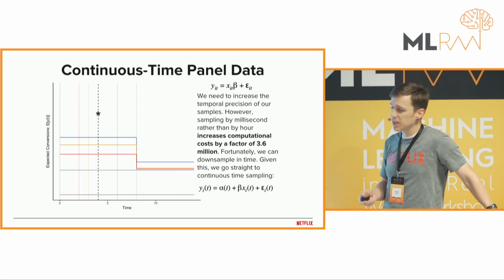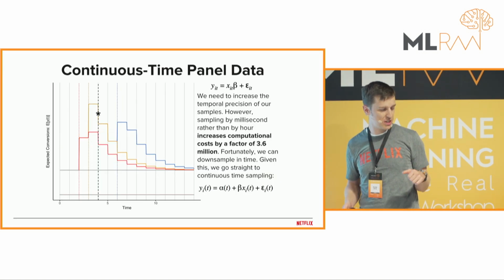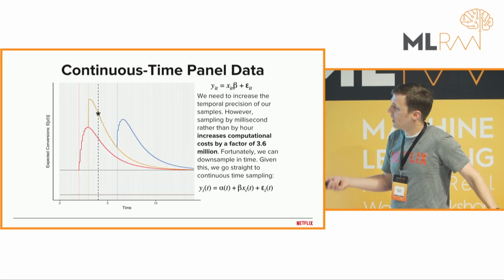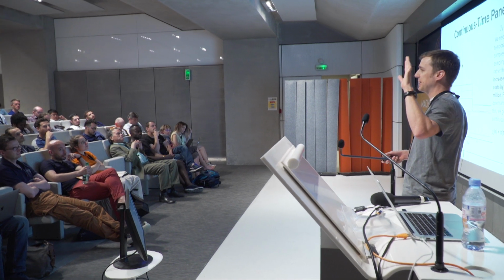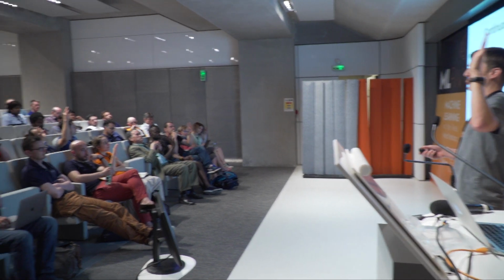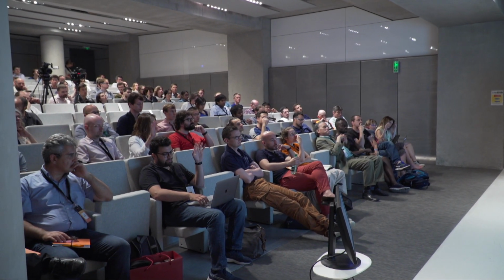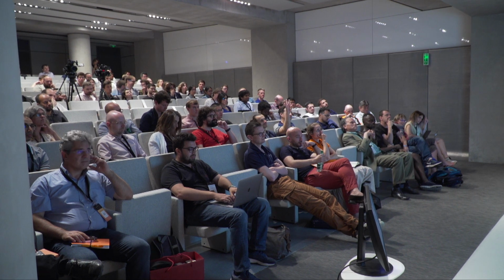So how are we going to estimate this incrementality in continuous time? Well, who here has ever worked with hourly data or daily data in their analyses? Okay, so who here has ever worked with data at the time scale of a femtosecond, or a millisecond, or microsecond, or nanosecond?